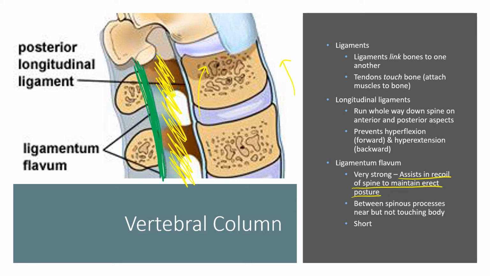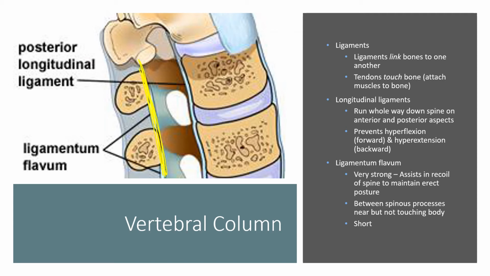The ligamentum flavum's main role is to help balance those, so you keep the proper curvatures and you keep the proper erect posture against gravity. And it also just provides a little extra bounce, a little extra elastic recoil to help keep you in that arrangement. These reside kind of right behind the spinous processes, inside the vertebral column. And it's talked about like it's one long ligament. It's all referred to by one singular term, but really it's a bunch of littler ones between each spinous process. It's just kind of connected with a bit of a membrane.